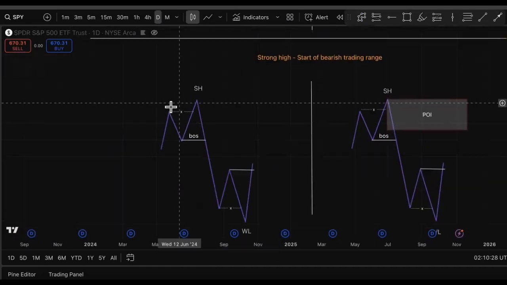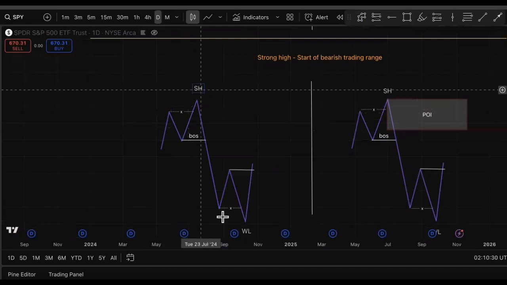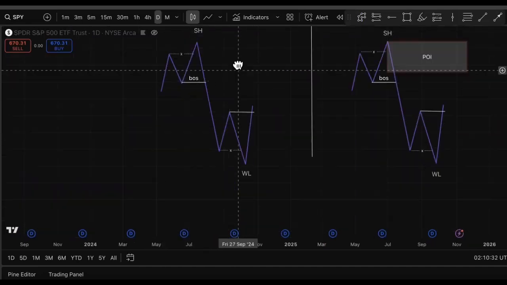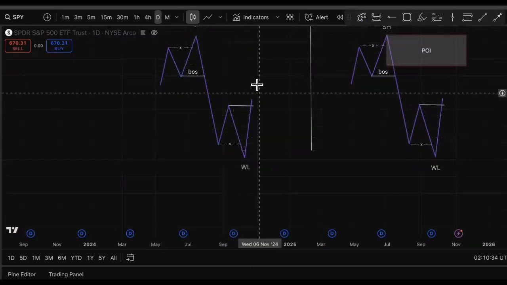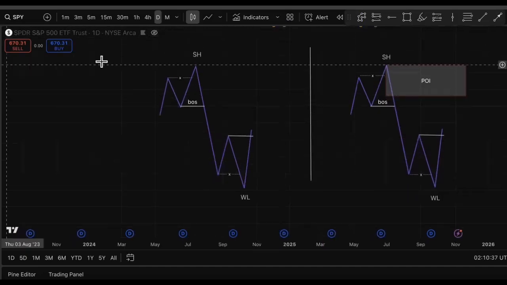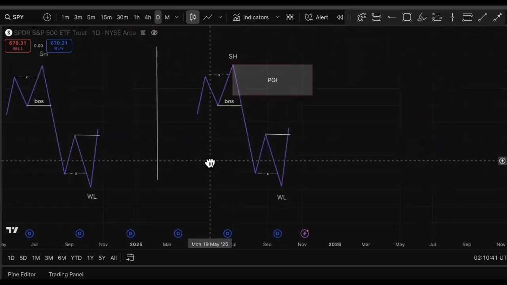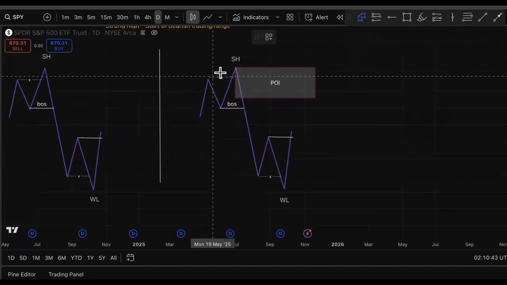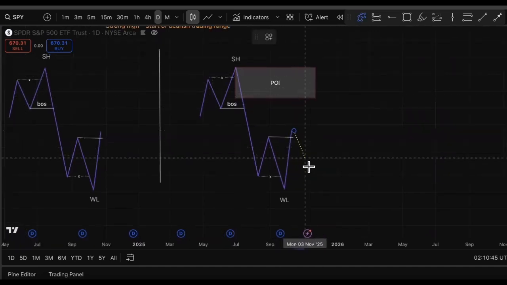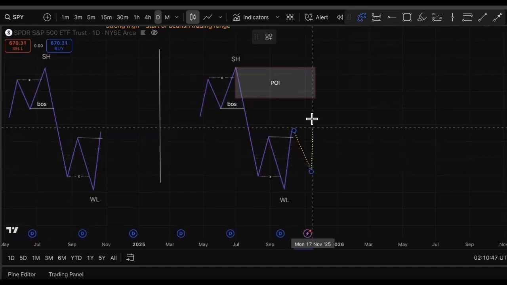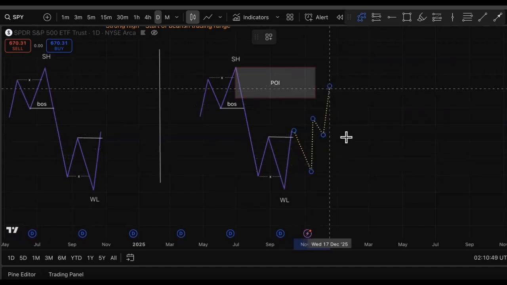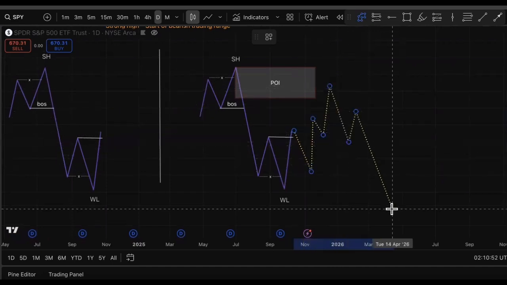But what you're going to see again is a run of liquidity right here, the break of structure, so BOS, and then again that second break of structure going the opposite way. We know that that is just a weak low, and that just completes our range. So again, going over POI, we would have something marked up on our higher time frames. Then we expect some type of action in there and to get our reaction back down to the downside.